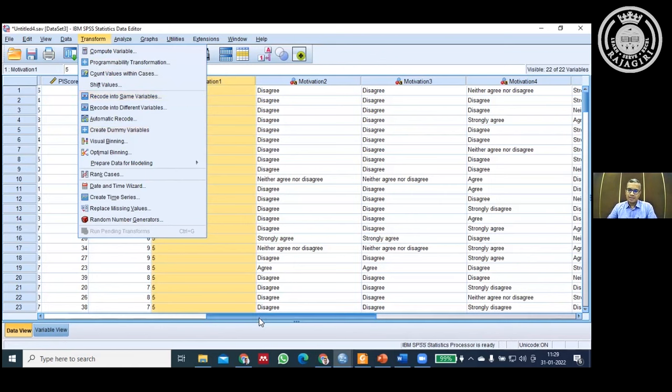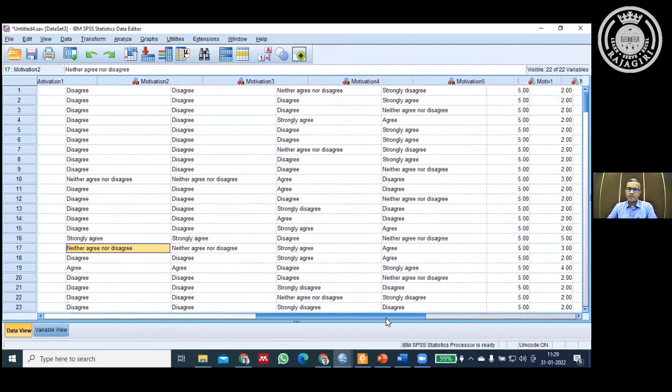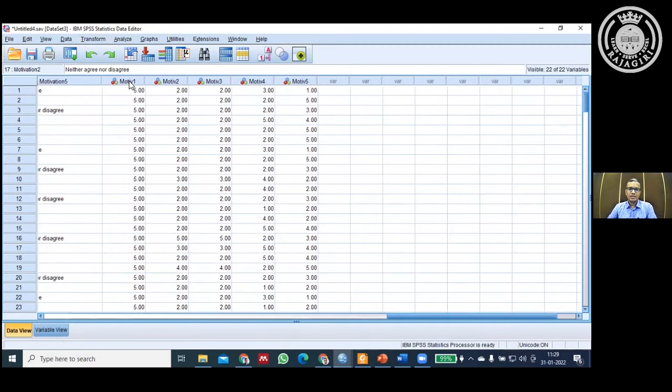Next, as we have measured the motivation of the 200 students by asking 5 questions, these 5 questions compose a scale. In social science, we use various scales to measure various variables. Like for motivation, we have a scale. For intelligence, we have a scale. For emotional intelligence, for commitment, for social responsibility, for values, we have a scale. And most popularly, we must know that personality is measured with various scales.